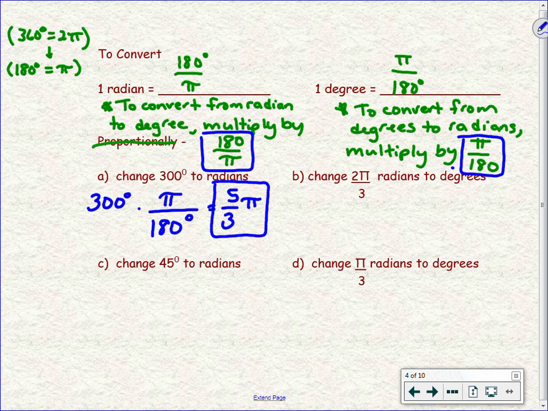If you go straight below it, now we're going to do 45 degrees to radians. So 45 degrees times, and again, I want to get rid of this degree. Like you can think about, if you look at the problem before, I am actually crossing off my degree measurement. So 45 degrees times pi over 180. My degree measurements will cancel. And 45 divided by 180, if you put that in math fraction, is equal to 1/4 pi, or pi over 4.